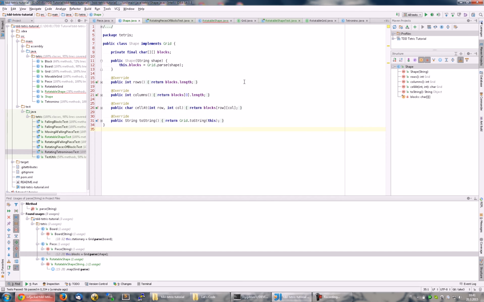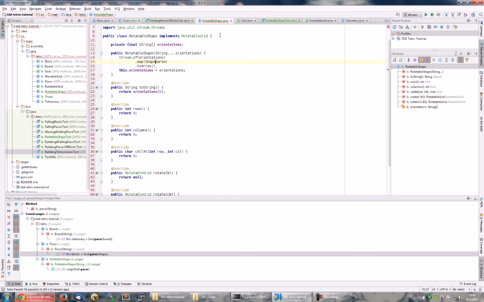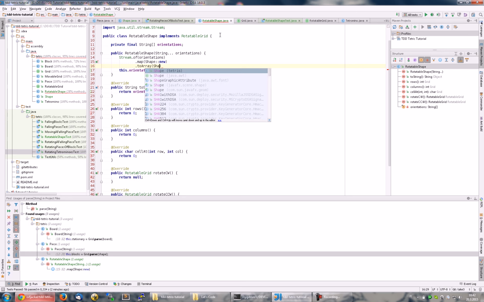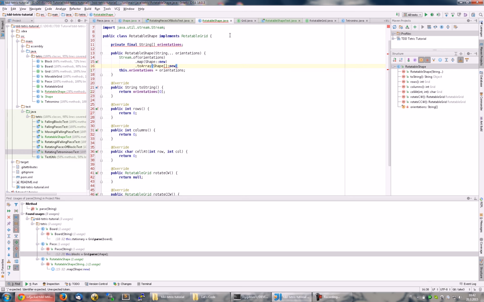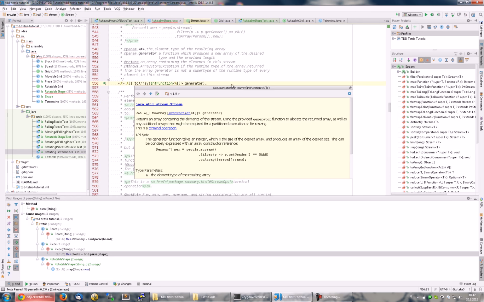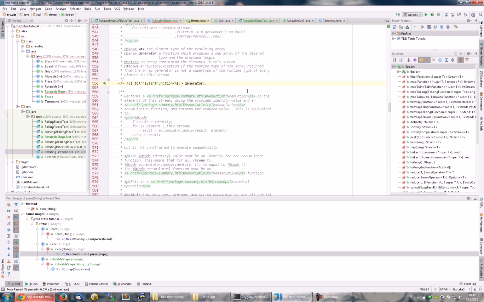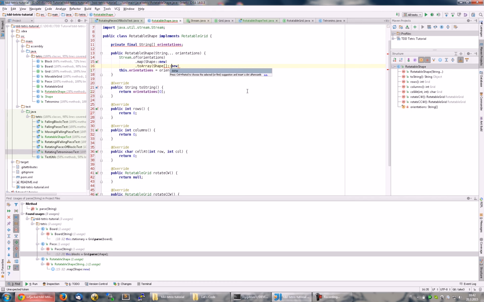And now we have the basic implementation there. And now I just need to remember how to use this toArray. And okay, second.